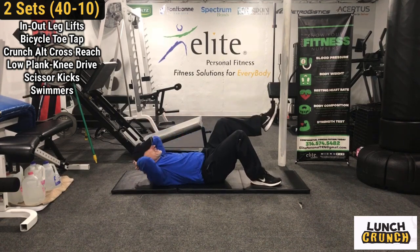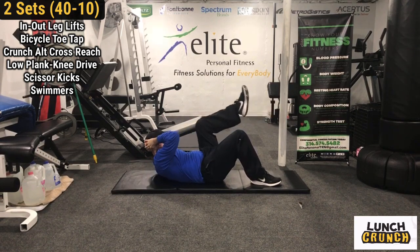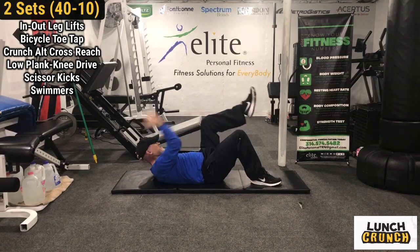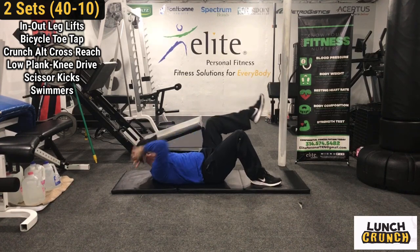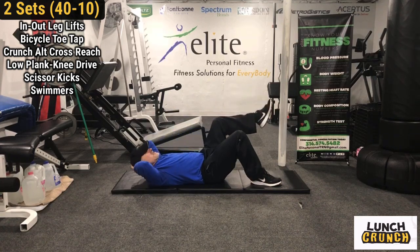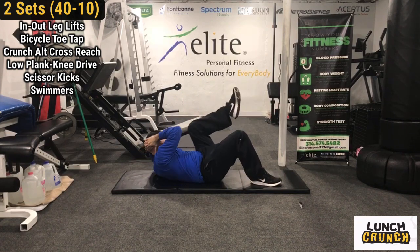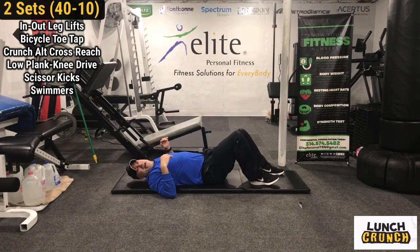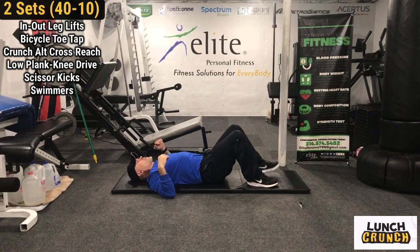So it's like this double contraction at the top, and it will really challenge that core. Lighten up already. Okay. Guys, we're gonna hit the other way. Here we go.